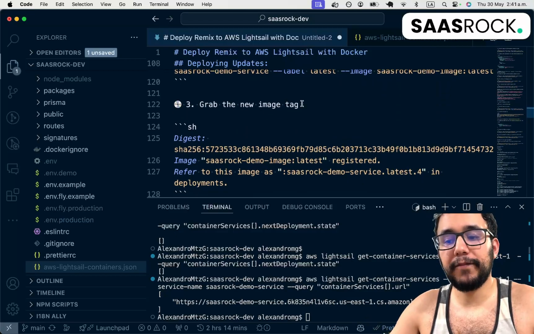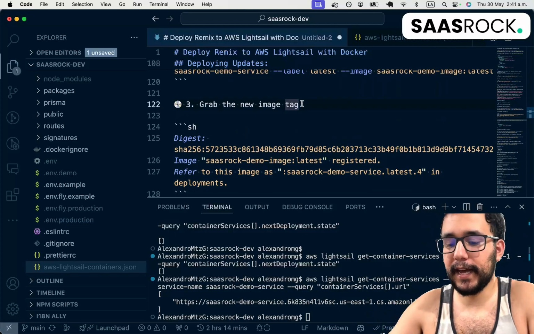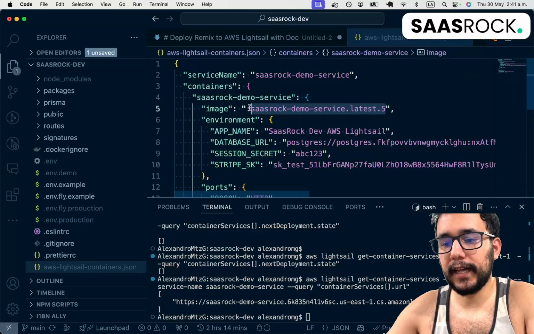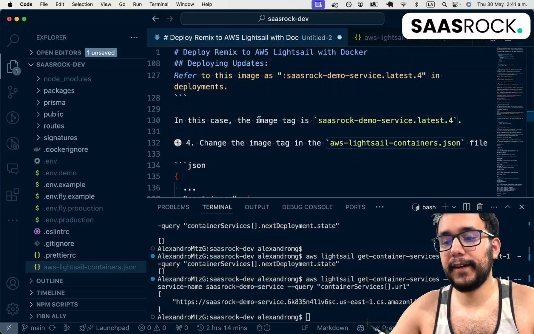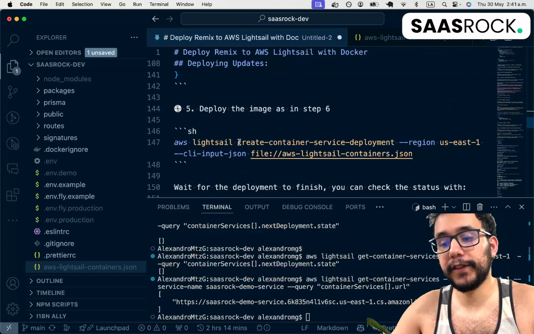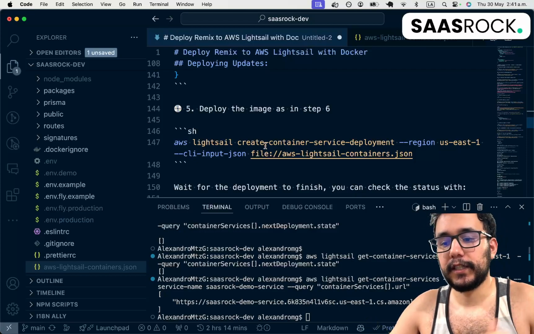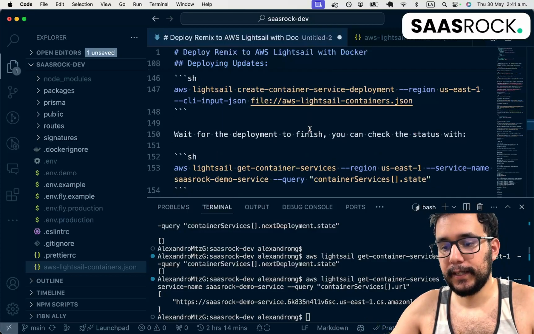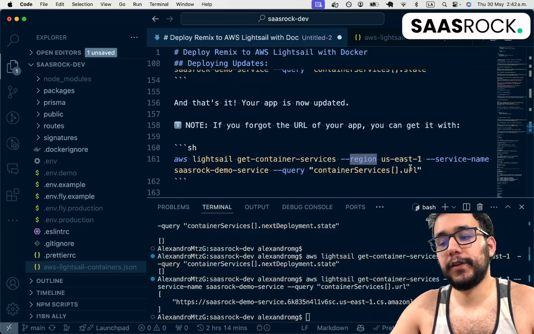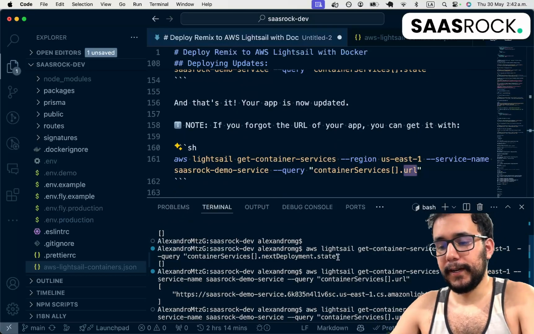Then you need to grab the new image tag, as you saw me grab the .5 tag that I put on this file, latest .5, and then you need to create the container service deployment again using the same file. So this is repeating step 6. And check the state, and if you forgot the URL, you can grab it with the same command that I used before. And that's it.